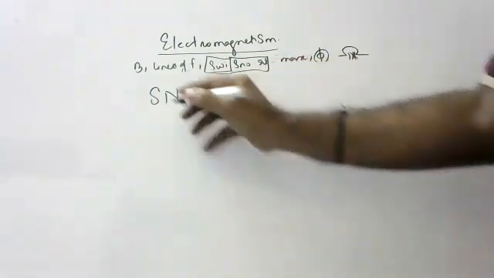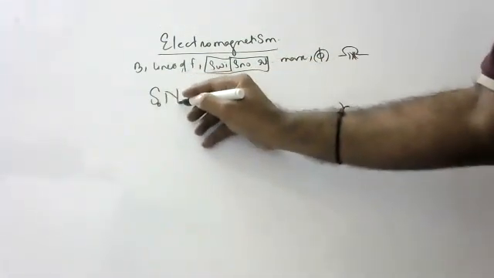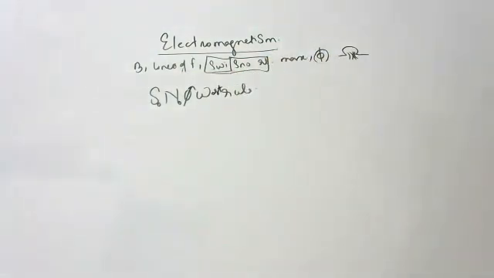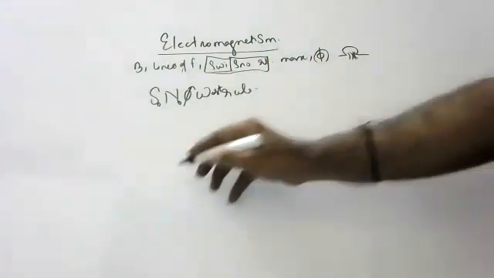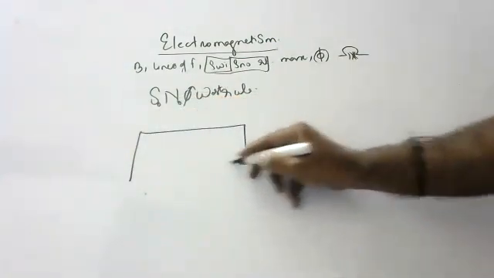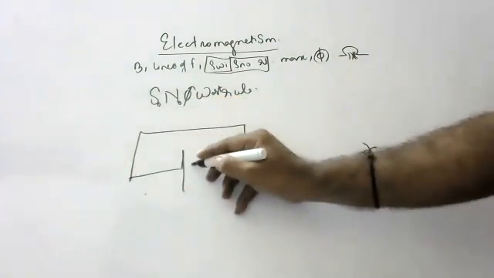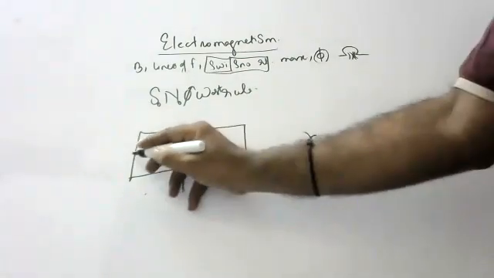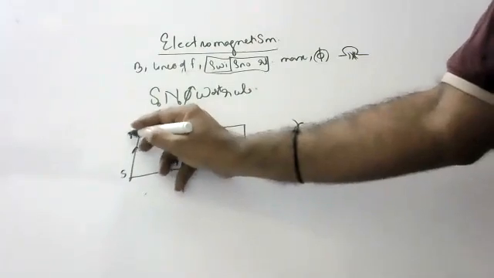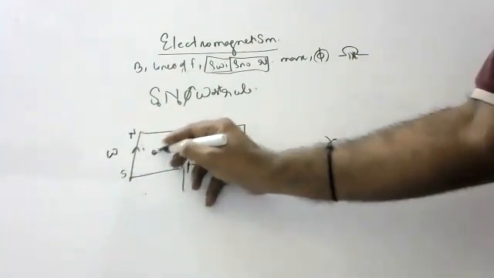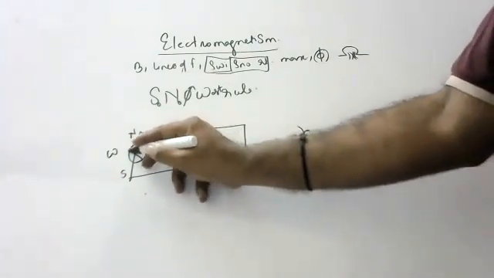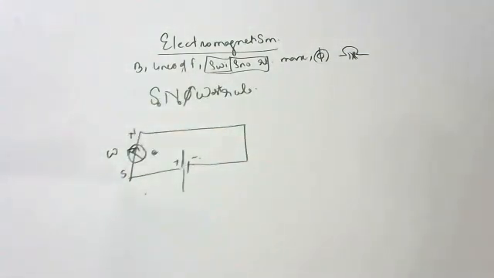Snow rule states that if current is flowing from south to north, then the compass needle deflects towards west. So, children, imagine current is flowing like this. Then we will take this as south, this is north, this is west, this is east. If you keep a compass needle above or below, the compass needle deflects towards west, like this it will show.